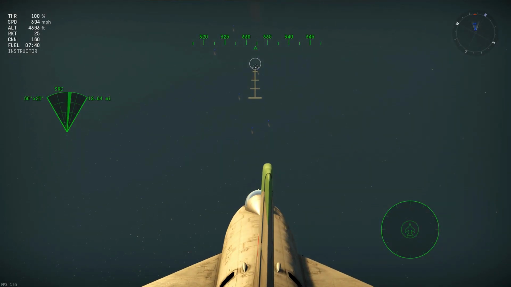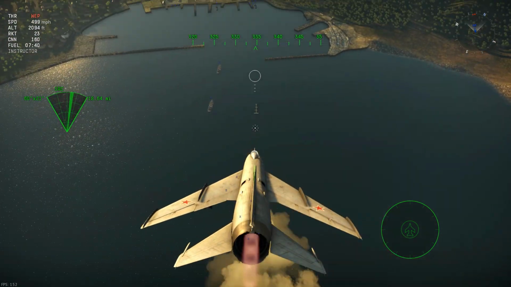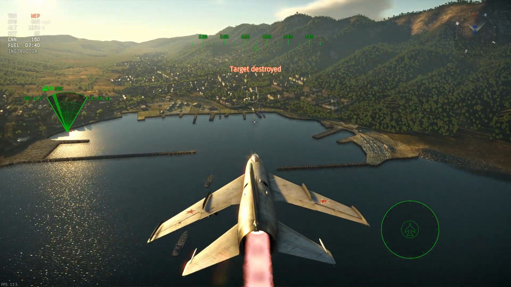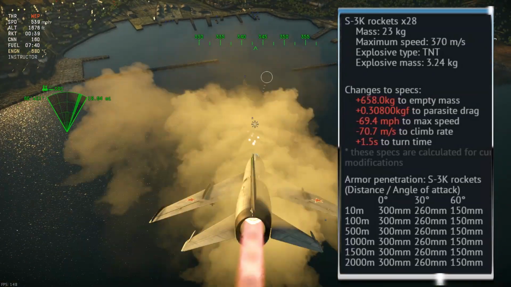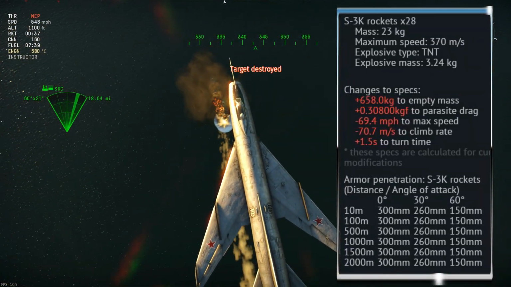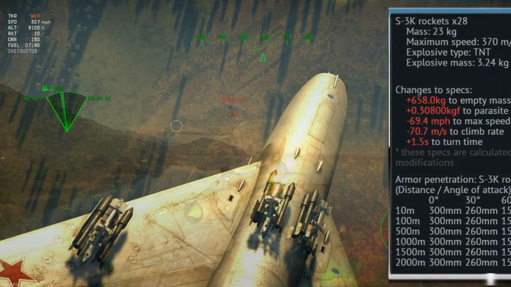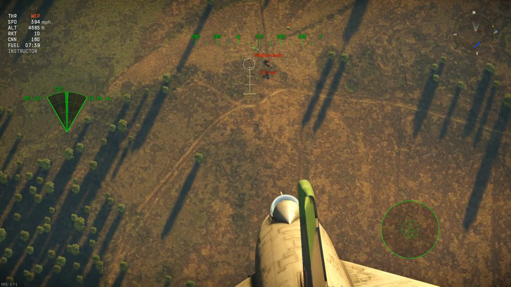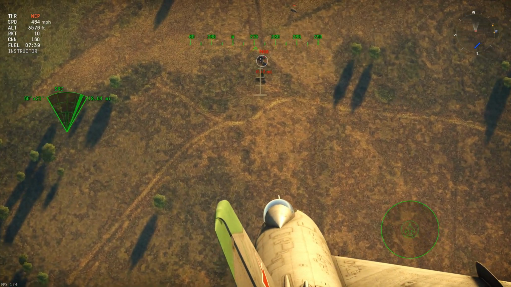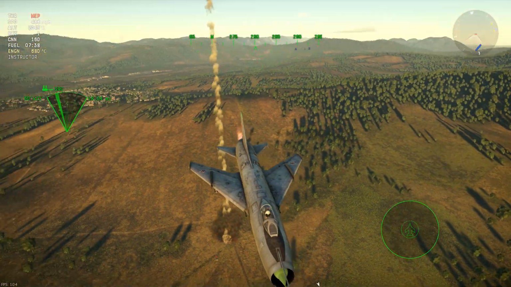Second type of unguided rockets are the S-3Ks. These are mounted in groups on your pylons. They are not in pods, unlike the S-5s, and they are actually much bigger than the S-5s. Each rocket contains 3.24 kilograms of explosive mass with 300 millimeters of armor penetration. These again have somewhat minimal splash damage, but a direct hit is more or less guaranteed to do a fair amount of damage to your selected target.